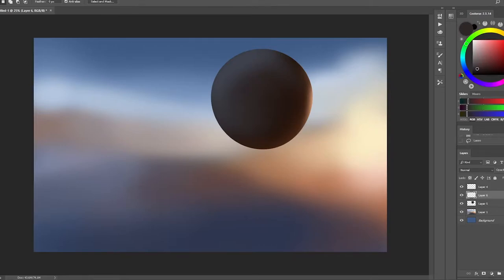So this time I went straight to coloring and blocked in different hues that I see in the sky. I also made sure that I established the light source, which in this case is coming from the right side.